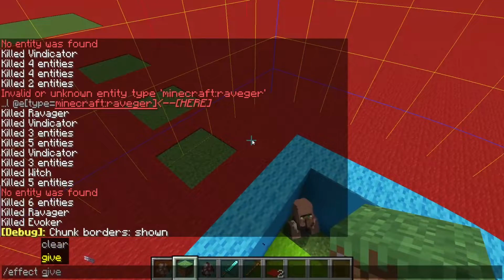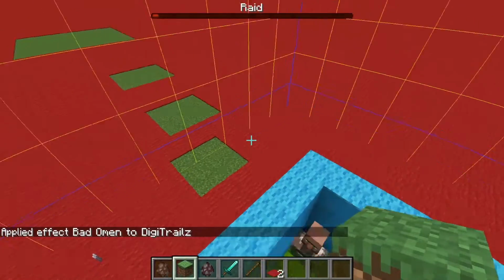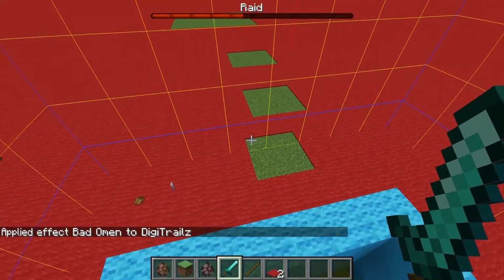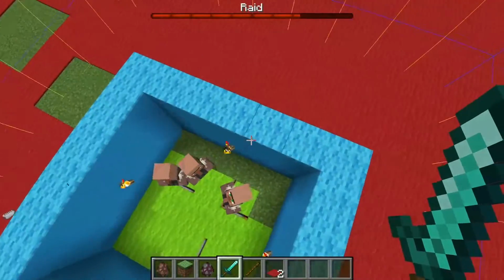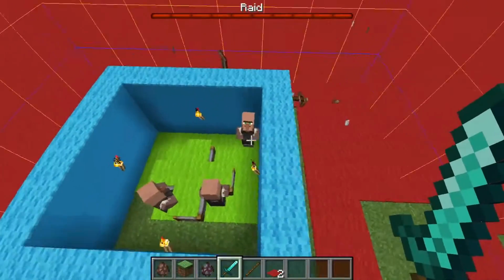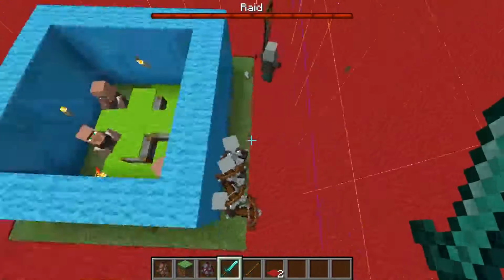Let's give myself some bad omen, and let's see where this raid spawns, or where the raids start to spawn. Will it spawn inside the village, or will it spawn over there? It still spawns over here versus over there, and I have a pretty decent range.